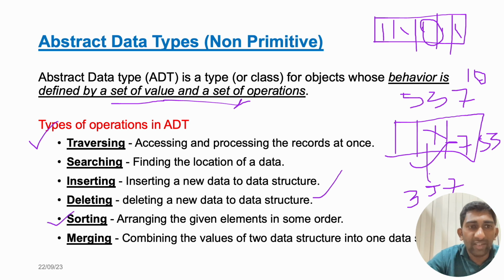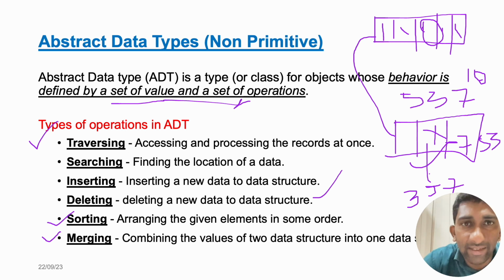And then coming to merging. Merging is nothing but if you have two data structures and you want to combine them. For example, 30 students' marks are available in this data structure, and 30 students' marks are available in this data structure. Now you want to have them in a single array. So what you will do is combine both structures and make a new array, adding the data from two arrays into one particular array, right? So these are the different types of operations that can be performed here.